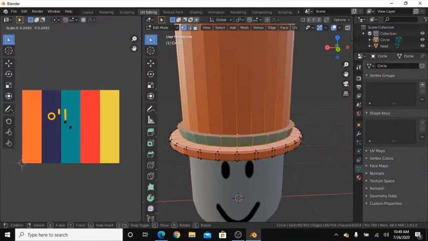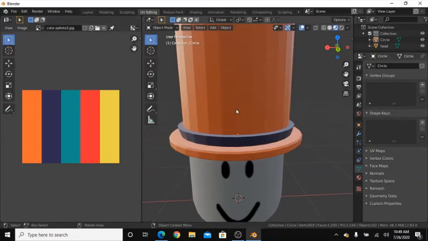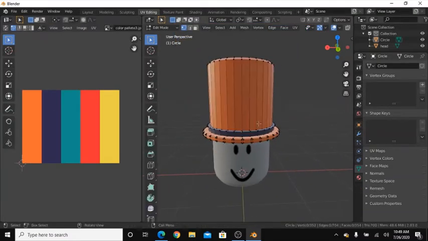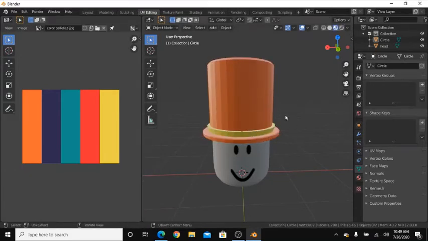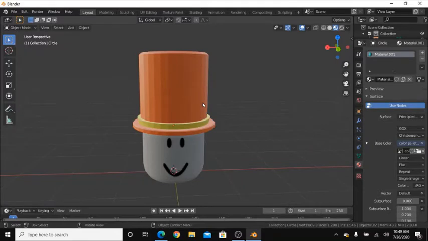And then we want to scale it, and we can make it, let's say, if we make it blue, it will look like this. But I think I want it to be yellow. Like that. So it's kind of like a fall kind of colors. Then once we're done, we can go back to layout, and it should have a color. So it looks pretty nice.